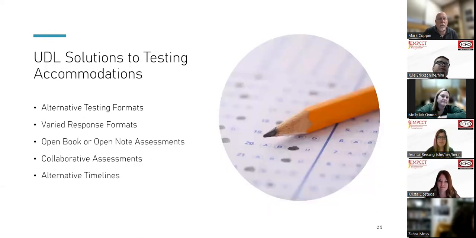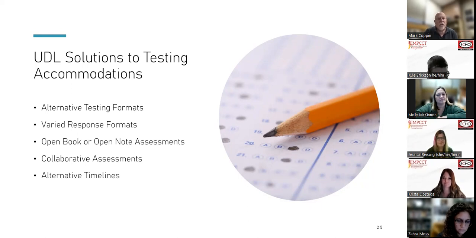So when we take a look at accommodations, the students meet with us and identify where they're struggling, what barriers they're encountering in the classroom. When we take a look at UDL, if we have solutions built into the curriculum and the design of the classroom, it gets to the point where we no longer need accommodations because they're just inherently a part of that classroom. There are several UDL solutions that allow us to overcome these barriers.